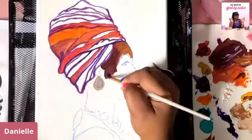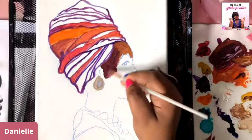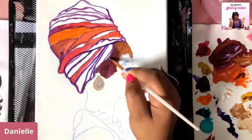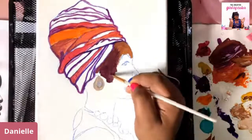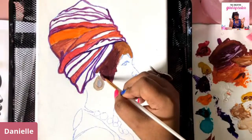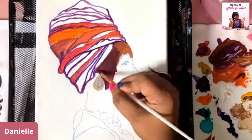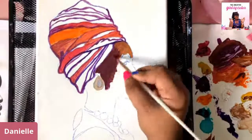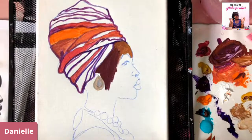But I'm moving quickly. Can you see that I'm moving quickly, you guys? Now, this ear right here, this whole thing is really dark. You can barely see her ear in this photo. But again, remember what we said, we don't want it to be super dark in the beginning. We want to kind of ease into that.